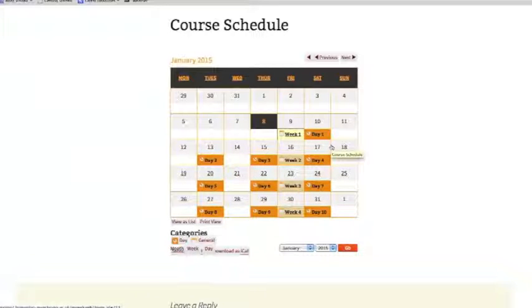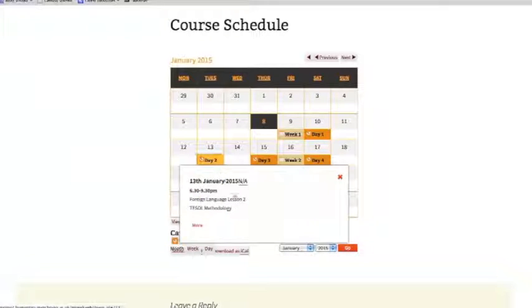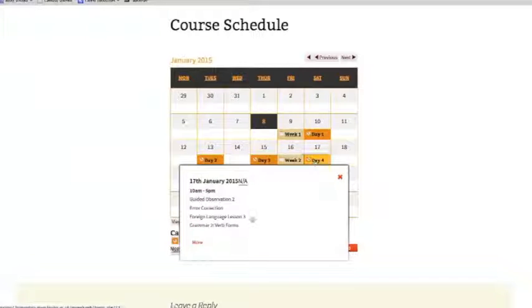Also, a trainee may want to know how the course content progresses. For example, he can see that the first foreign language lesson happens on the 10th of January, and the second one is on the 13th. But when is the third one? Is there a third one, in fact? To find out, the user has to click on each day separately. Therefore, it may be beneficial to include all sessions on one page so that the trainee can see how many sessions there are for each topic and when they will happen in relation to each other. This would be especially useful when the trainees start to plan for their assignments.